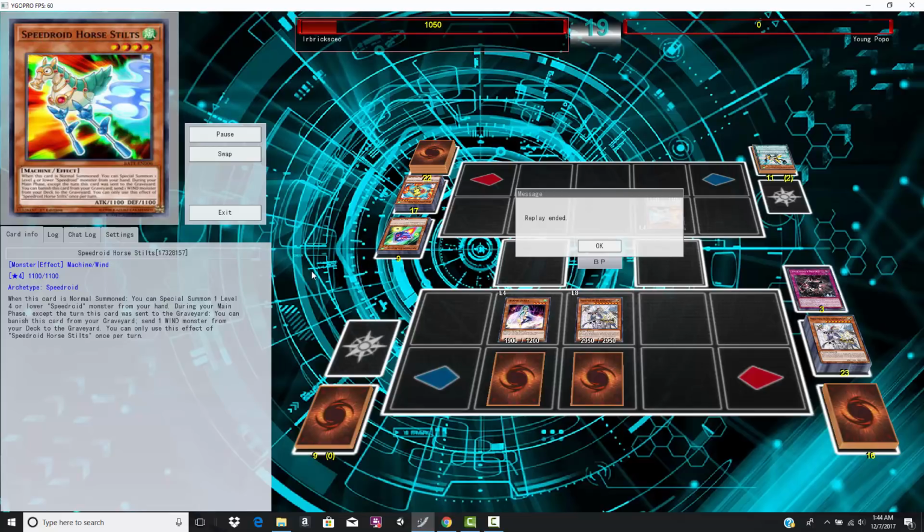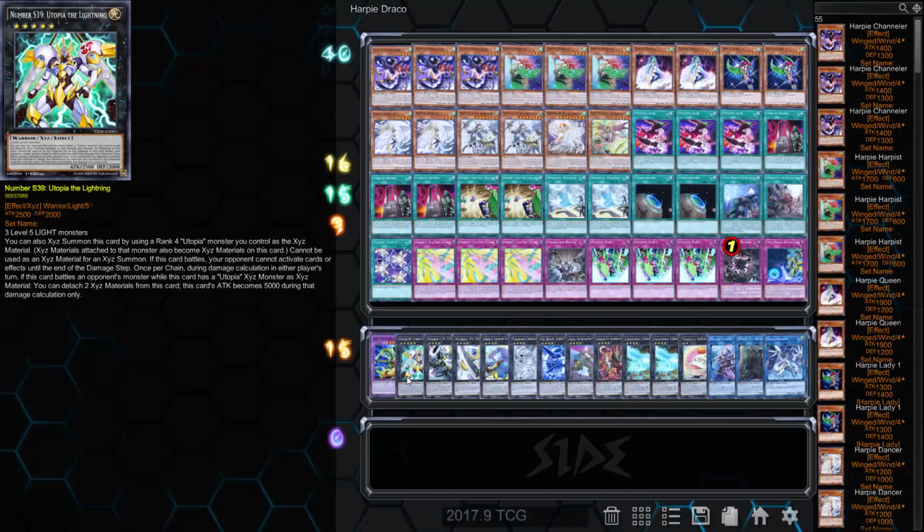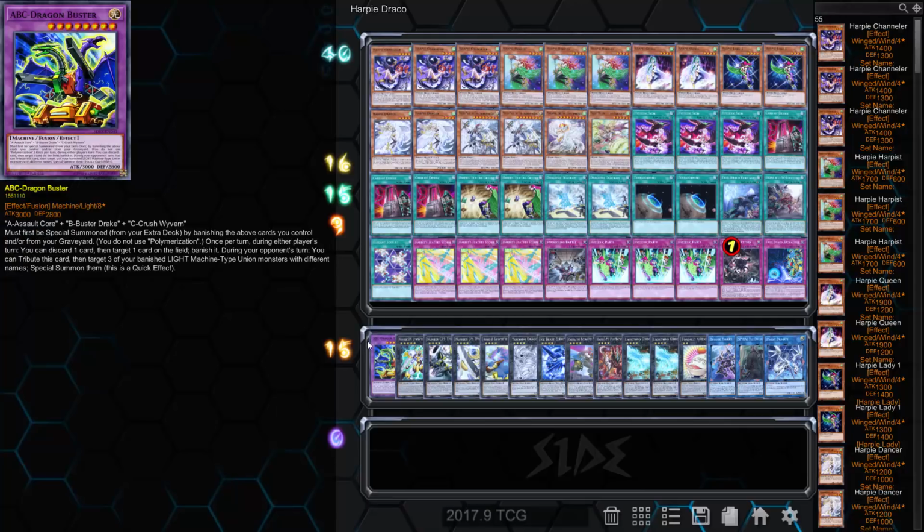I wonder if anybody's interested in seeing this Harpie deck list. You know what? I'm gonna go ahead and show it off. So here's what the deck looks like on paper, and if you're wondering about the weird extra deck with Double Helix and ABC Buster Dragon, I'm guessing that he was probably playing Winter Cherries in his side deck at some point. I think his main deck looks pretty good.